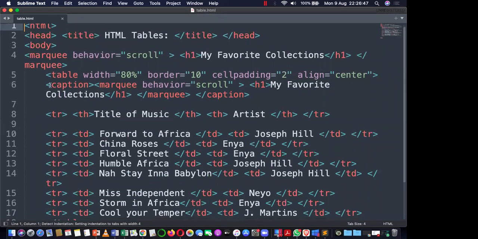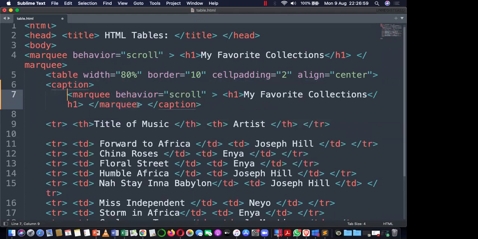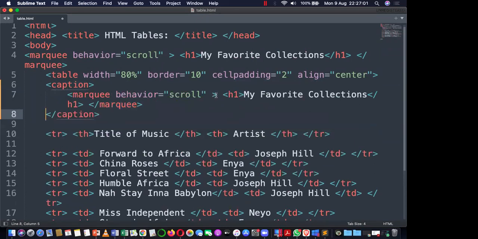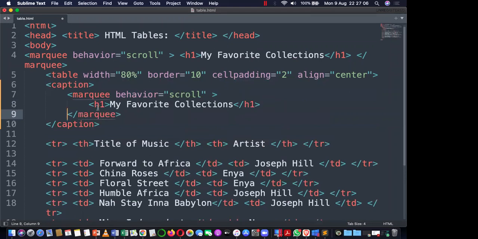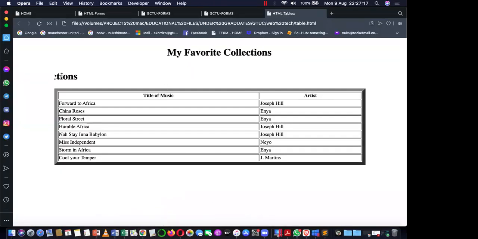So there is another one we call caption. And when you look at the page, the caption, which is also part of the table, I'll have to explain this to you very well. If you look at it very well, I have a caption. The table has another tag, which we call the caption. And the caption is what we are showing here. So the caption is what is here.